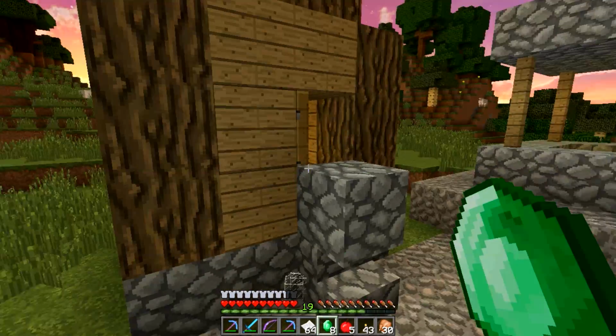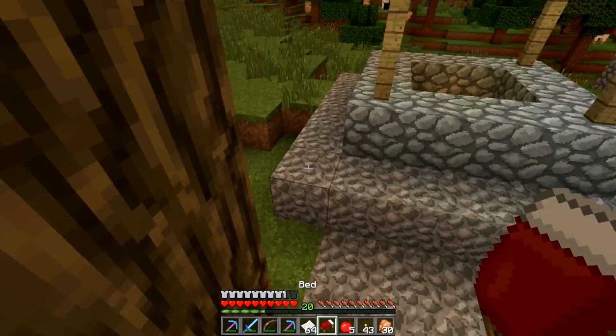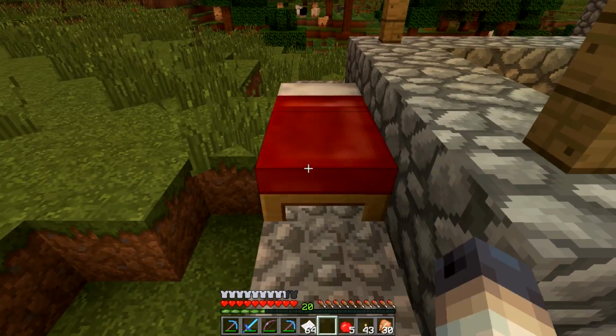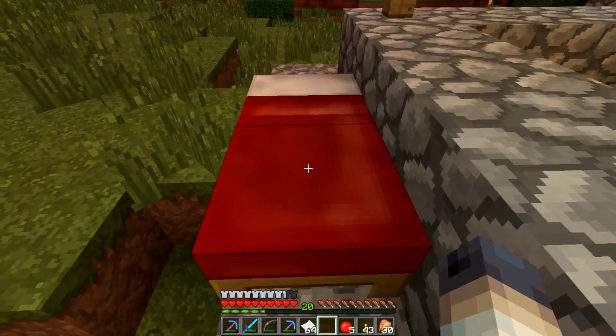What is he over there? I'm not sure what he is. I think he's just another farmer. So I'm going to go ahead and jump up here. Actually, one real quick thing I'm going to do. I'm going to go ahead and sleep the night away because I don't want to be interrupted by some mobs. That'll let me sleep. I'm going to go ahead and sleep, and I'll catch you back in a sec.